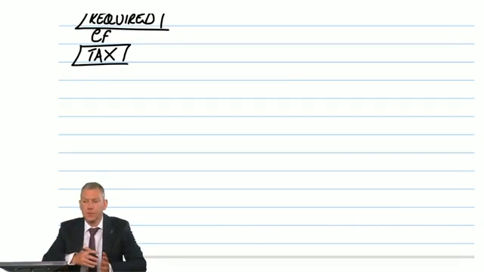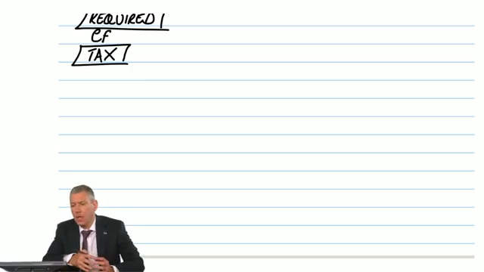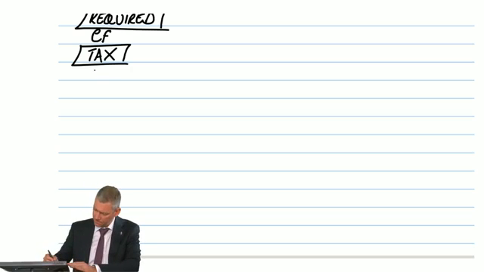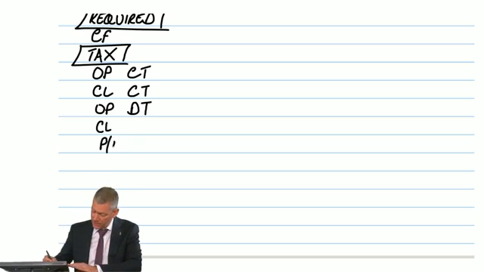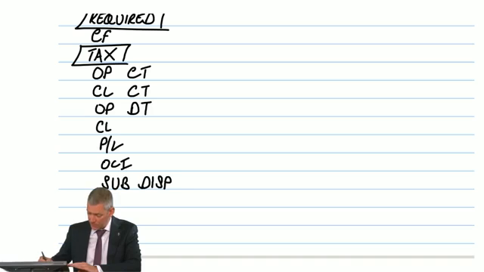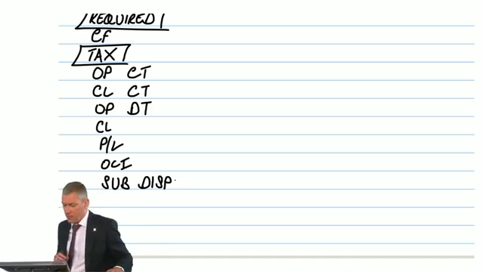This one's a particularly good one to do for lots of reasons. One of the reasons is the doubling up of the balances. We've got 2 balances and therefore opening, closing, opening, closing: opening and closing CT and opening and closing DT. Also there's the doubling up on the SPLOCI, where we've got a P&L charge and an OCI charge. And in this case, we've also got a sub-disposal. That's pretty much standard for exam questions.